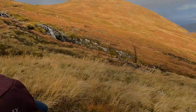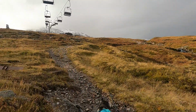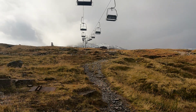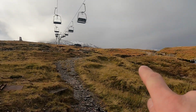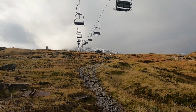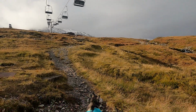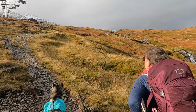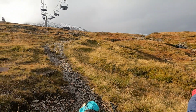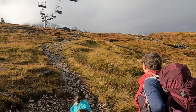Okay, so we've just come up there. You follow the chairlift up. The path is very rocky. It's not even a path in spots. It's a bit scrambly. That's where we're heading, and you can see there's a yellow sign over there. We go off that way and up. There's a lot more snow up there than I think we thought, but we did bring our micro spikes. Didn't bring crampons or ice axe. We left those at home. I might have to put another layer on before we get there, but I'm very hot just now.